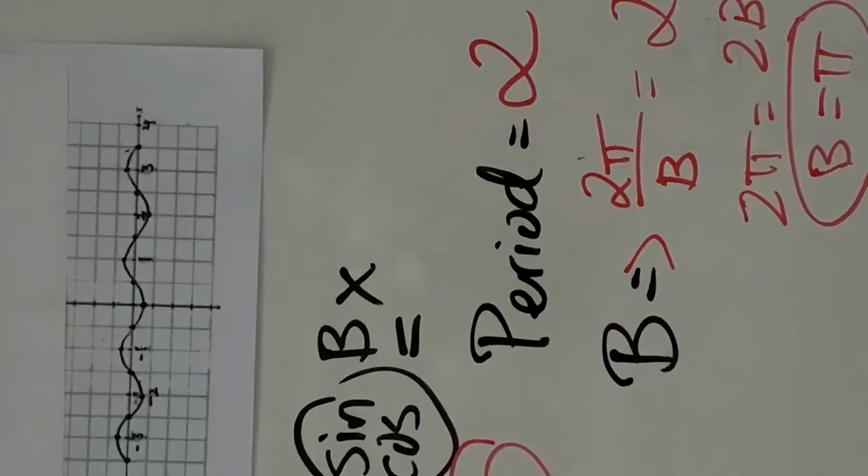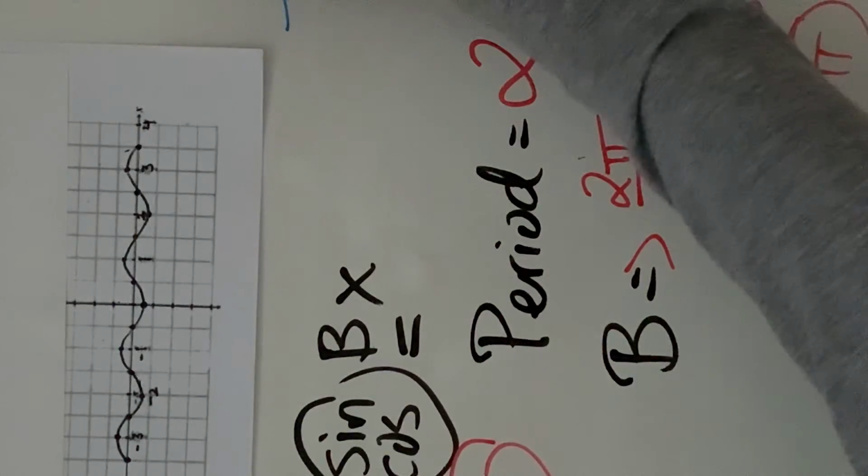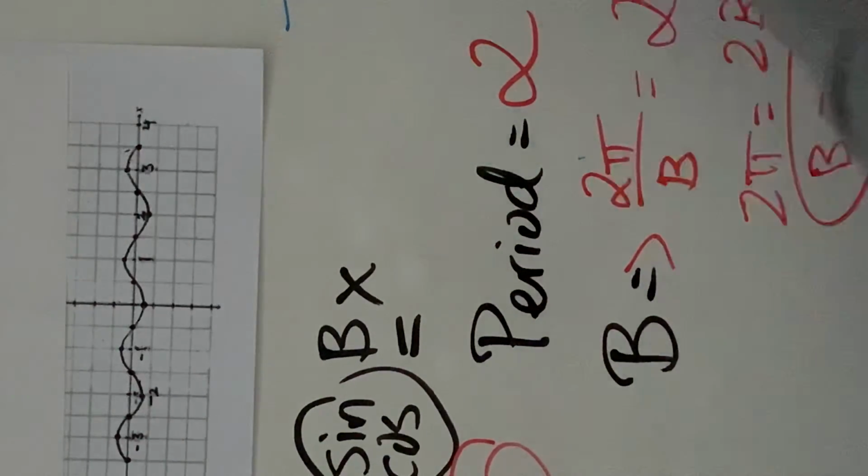Okay, so let's decide if we're going to use sine or cosine. Again, thinking about the original shapes of both of those two functions, remember that cosine usually starts at the maximum and goes down. So that's the cosine of x. And then sine is this one. So here's the key. Does the graph start at the origin or not? If it starts at the origin, it's going to be a lot easier. And when I say start, I mean, is there a point at the origin? If there's a point at the origin, then it's going to be a whole lot easier to use sine. If there is not a point at the origin, then we're going to use cosine. Okay, so in this case, is there a point at the origin? There is not. So let's use cosine as our function.